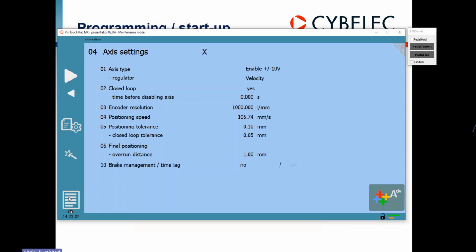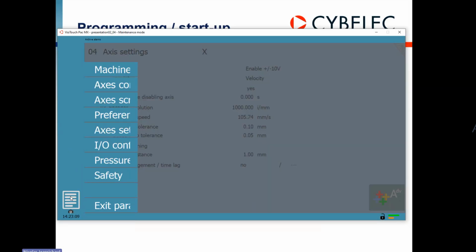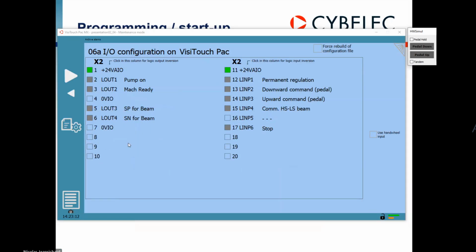Then we have to map the input output. So we need to go to IO config. And as you can see, there are not that many input output here because we are on a VisiTouch pack. X2 is the connector that is behind the controller.